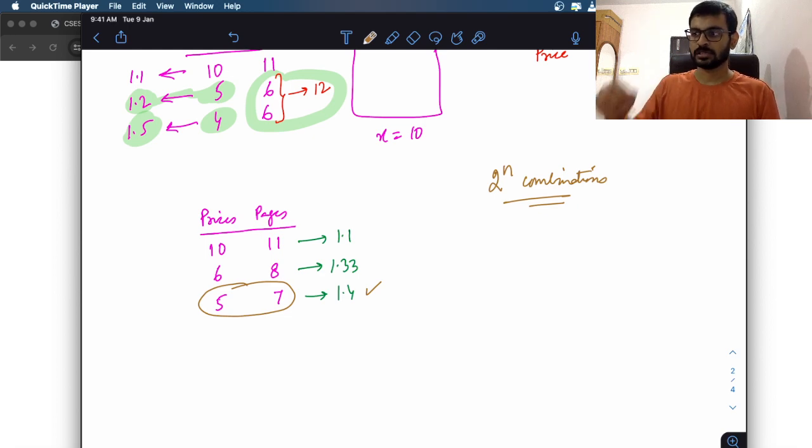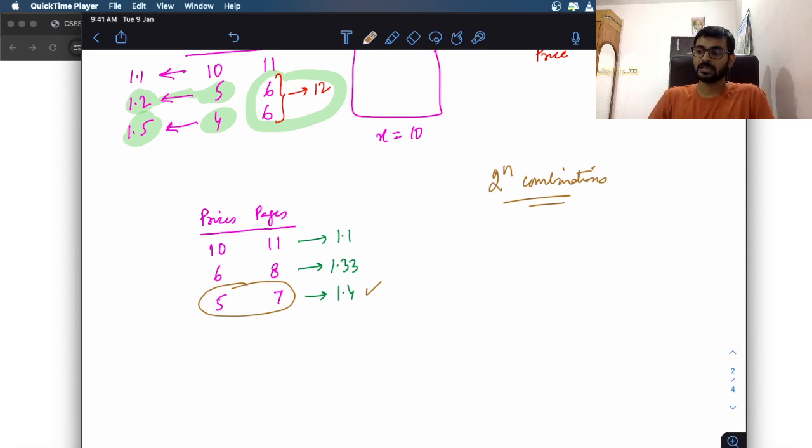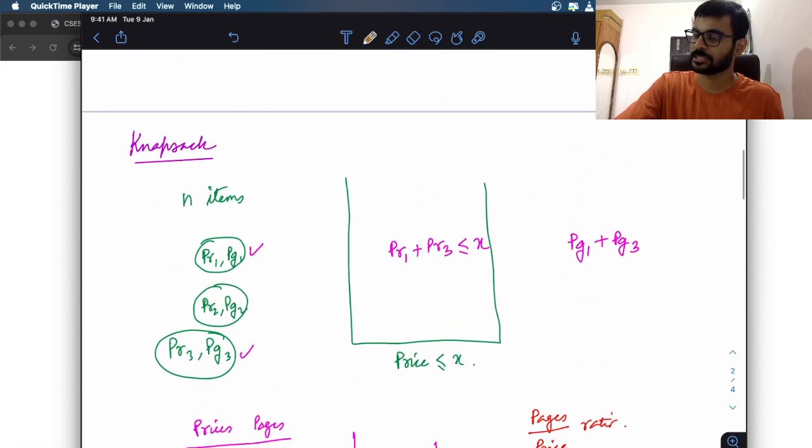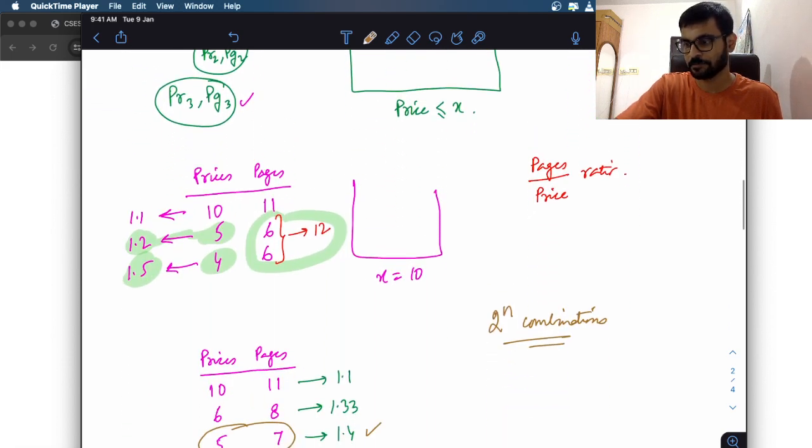then basically you select an item or not select an item. There are 2 options for each item. Thus you get a total of 2 to the power n combinations of which ones to pick, which ones not to pick. So if you go that route, 2 to the power 1000 is beyond your control. You can't finish within the time limit. So we can't solve in this way. 2 to the power n combinations is not going to be a way forward.